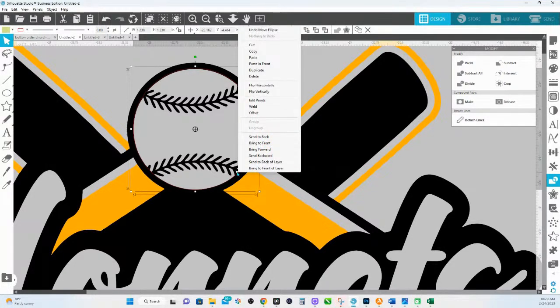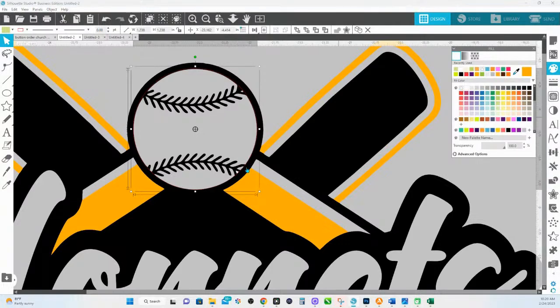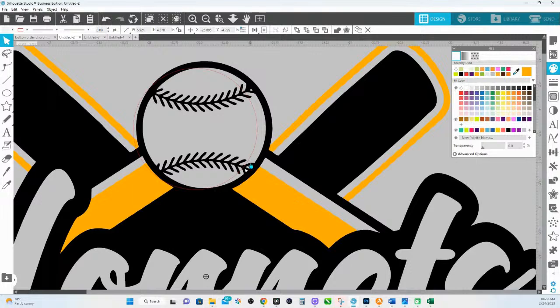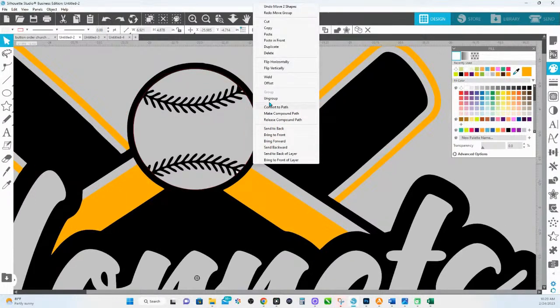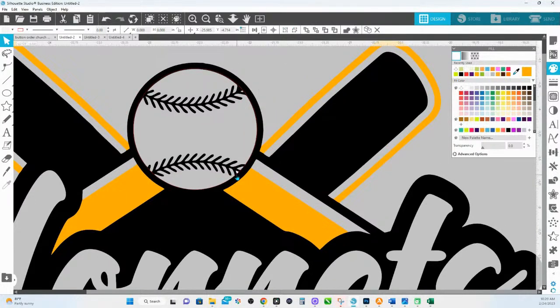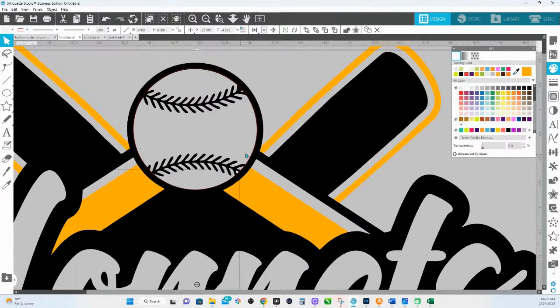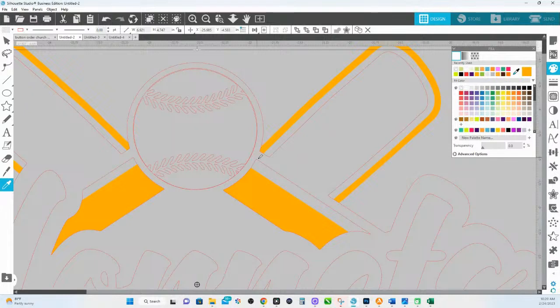Let's see. Let's remove the color. I'm going to ungroup because there is a little piece right here that needs to be made into a compound path.